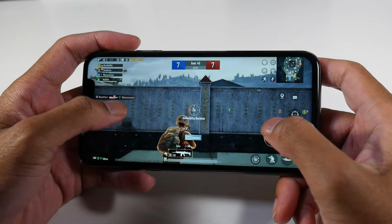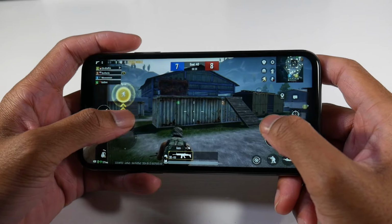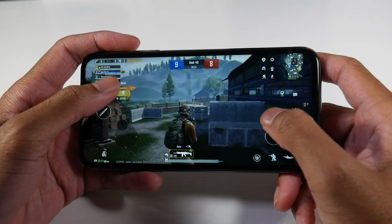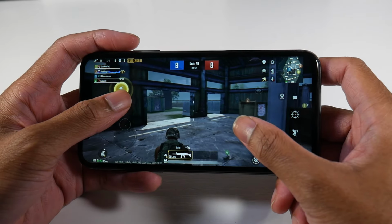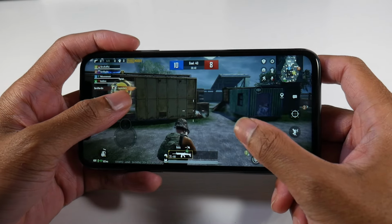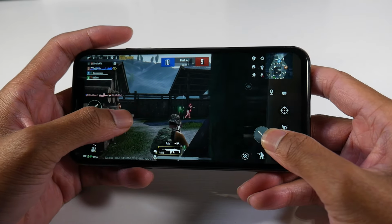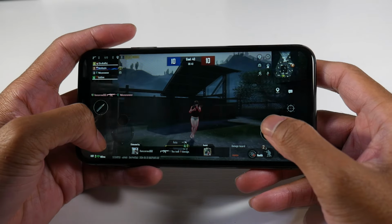Now I haven't had it crash on me or anything like that, but I am a lighter gamer, so I'm not typically playing PUBG for hours. But yeah, that's one thing I noticed. I was just impressed with the performance. You can see it's not really freezing or glitching when we are gaming on here. I think it's pretty impressive that these iPhone chipsets have lasted such a long time.